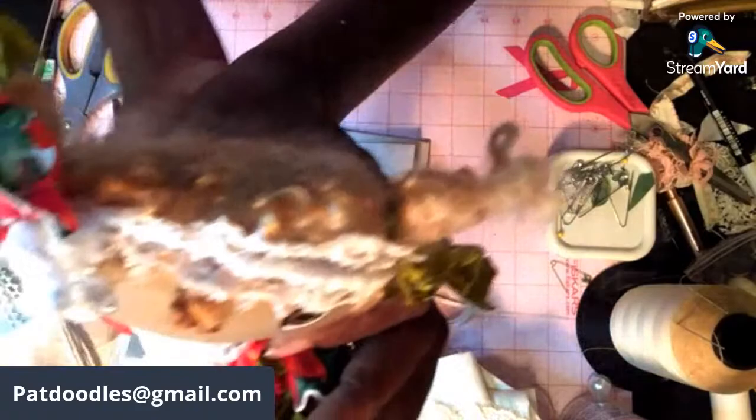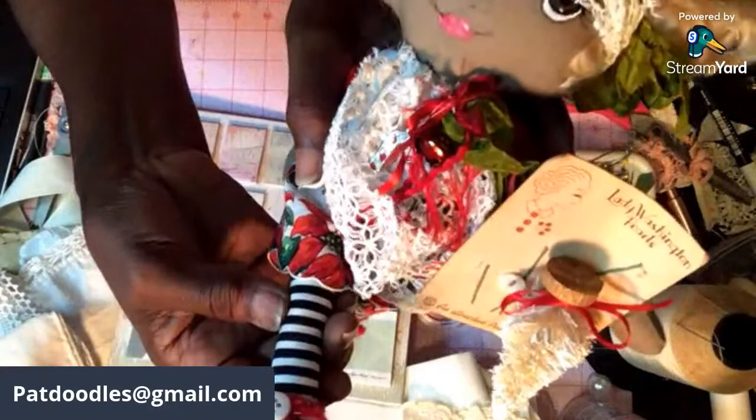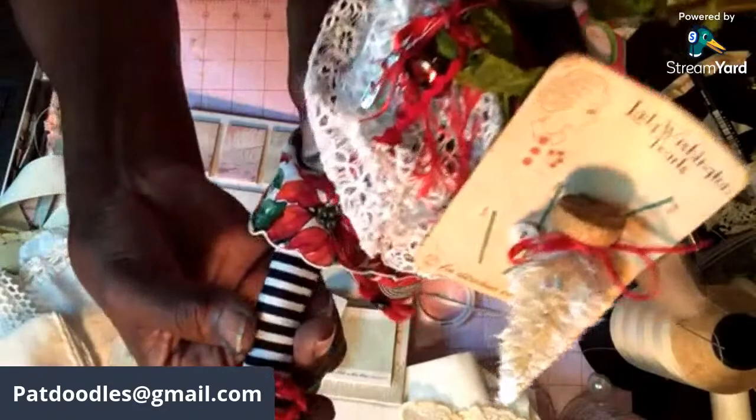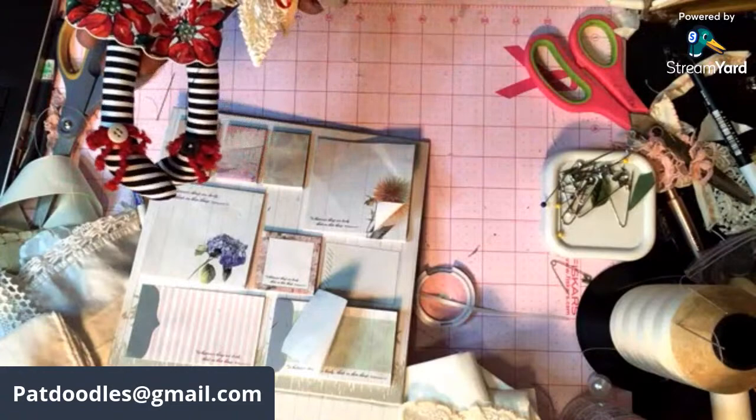She has striped legs. She will come with some little panties on. Thank you, Linda. And then she has black and white striped legs, and then she has ribbon yarn tied around her legs with a sewn on little button. Okay, so we can go in and start counting that down. Which she says she's strong enough to be.